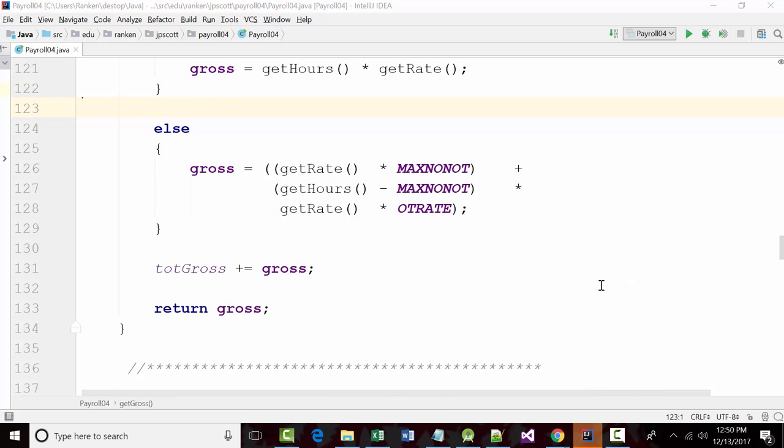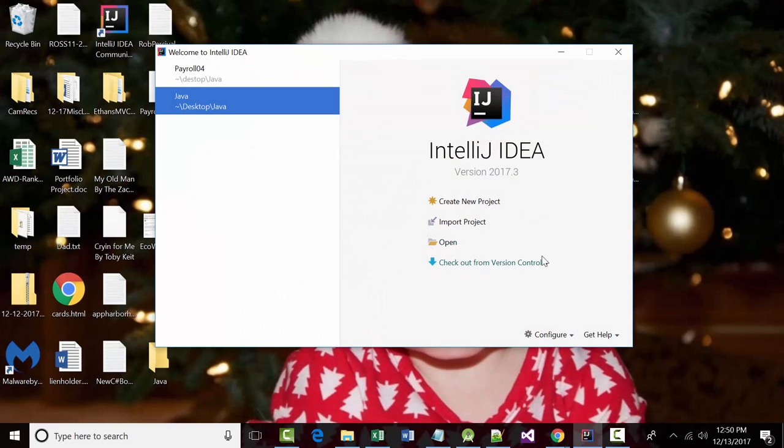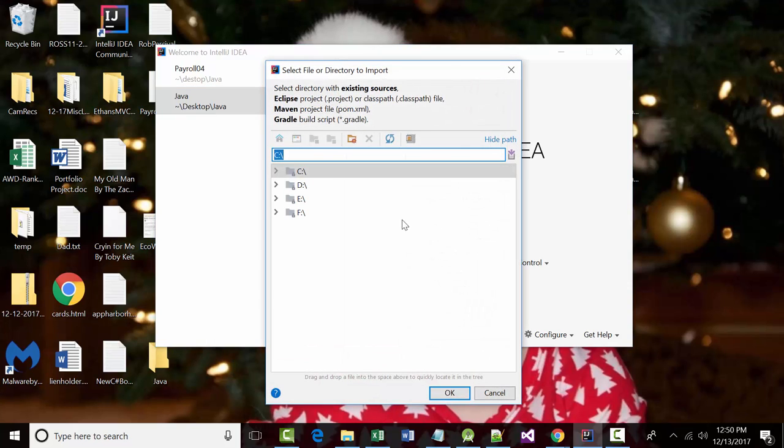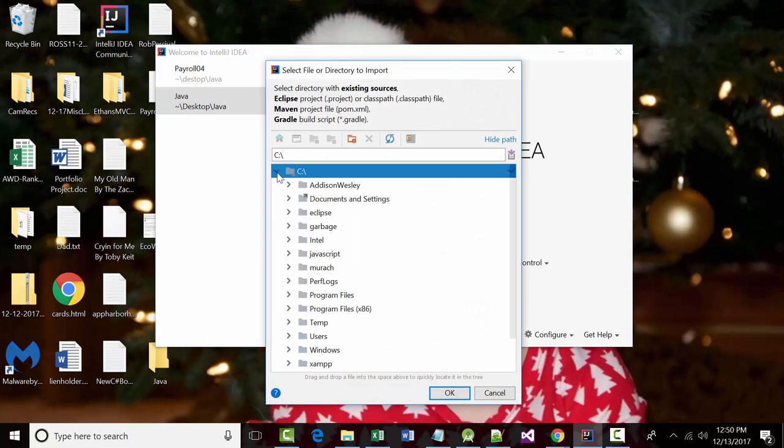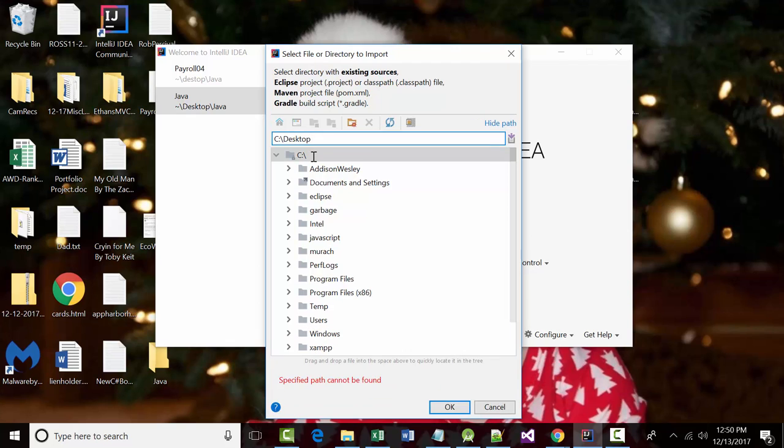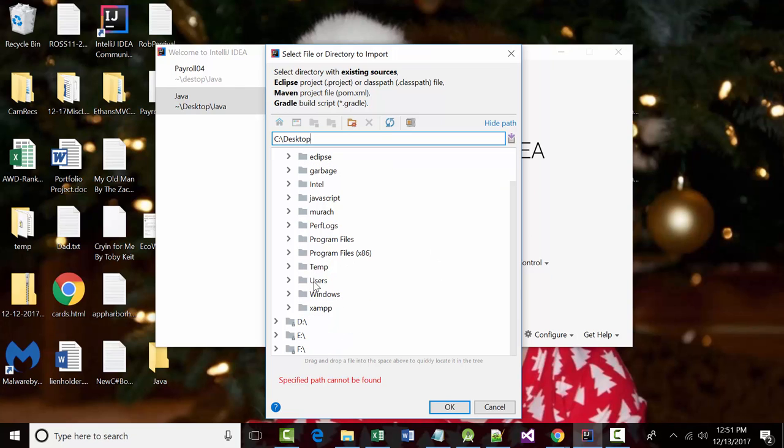All right. So this is what I had yesterday. I'm going to do a file, I'm going to do close project, so I don't have anything open here. Now I'm going to try it just in the way they said it there. So I'm going to click import project. All right, it's from my C drive. It is on the desktop. And I've got to find rank, and that's because, well, what's the darn path to this?